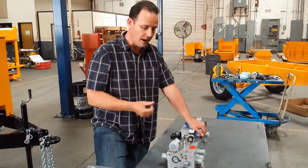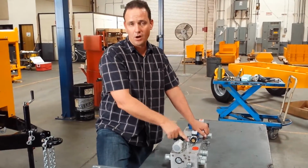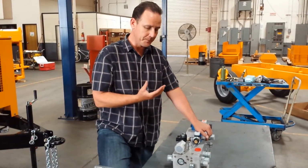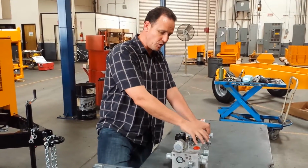Now this unloader cartridge senses a drop in pressure because the swing cylinder shifted, consuming the oil that was stored in the accumulator. Now there has been a drop in pressure. Now this cartridge is going to come back online and it's going to refill the accumulator, and the process is going to continue to repeat itself.